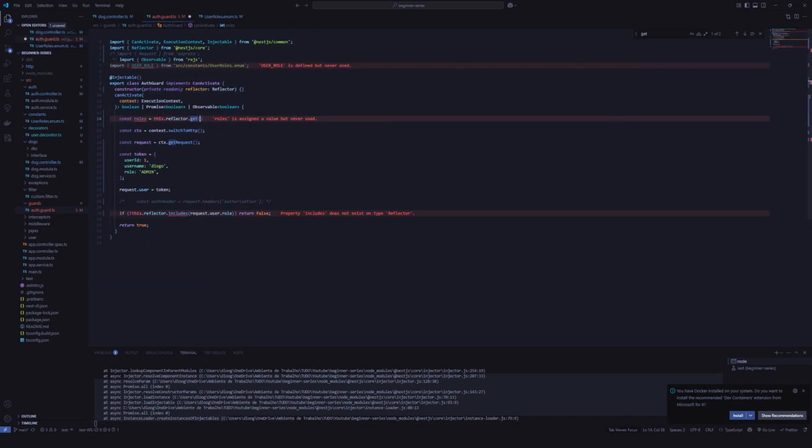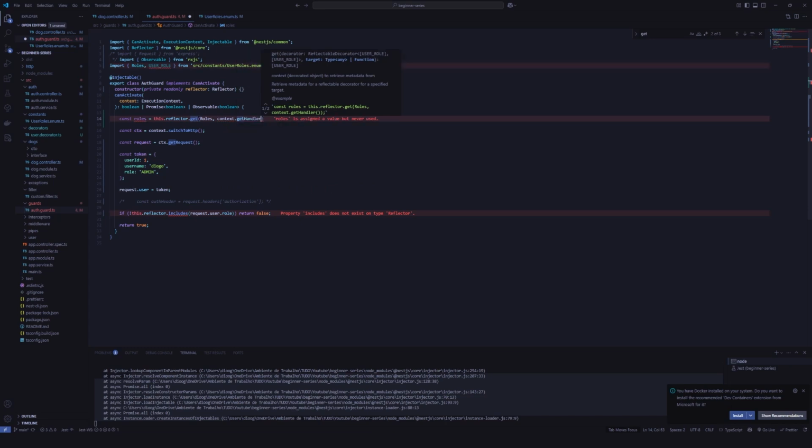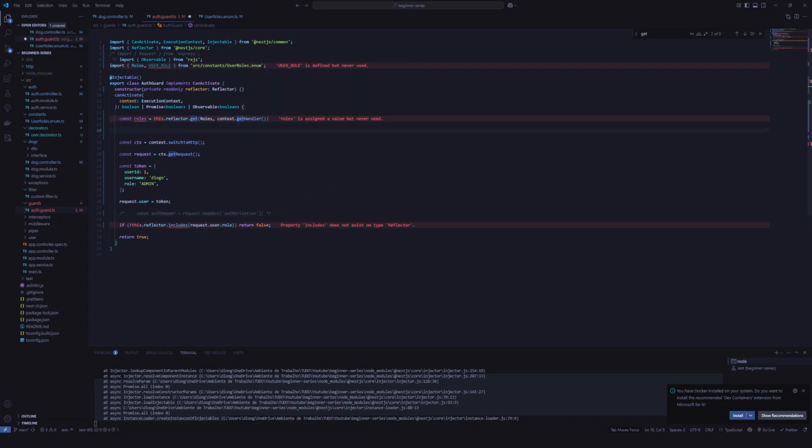And the first thing you need to pass in the get is the decorator, which is roles. And then in our case, we can pass the context, which I already talked to you about in another lesson, the getHandler. Let's also do, if there are no roles, we just return false. So nothing that is after this line will happen. And now we can remove this line.